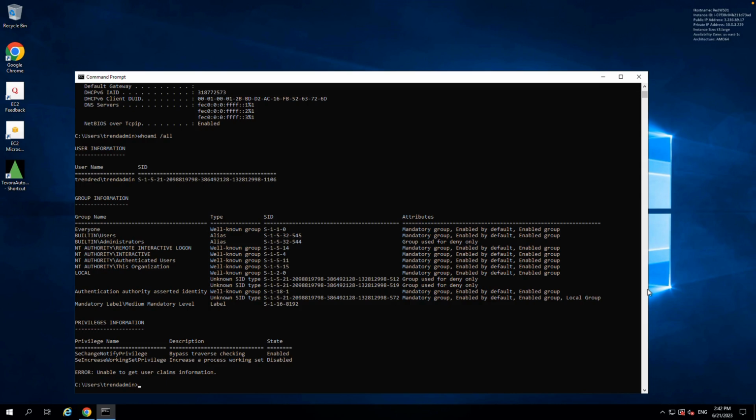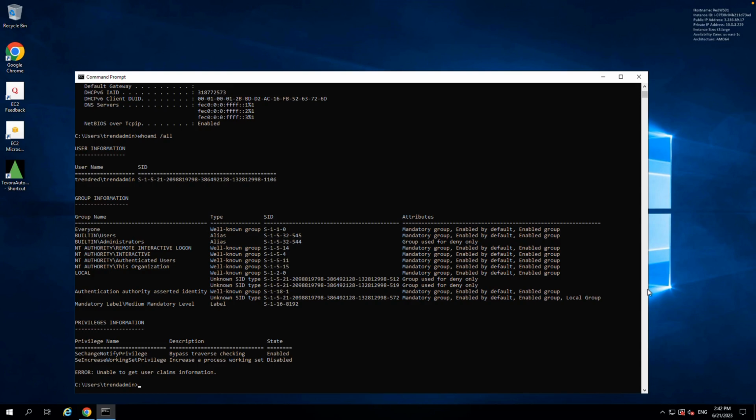So we can see we're trendadmin. So that's pretty good already. So we're built-in administrators. We're part of the users. We're part of Everyone. So being a built-in administrator is a good thing. It'll make our lives much easier. But if we didn't have local admin at this point and I was a threat actor, I would have to then try and do an escalation to get local admin privileges to do a lot of the stuff that we want to do later on within this attack.